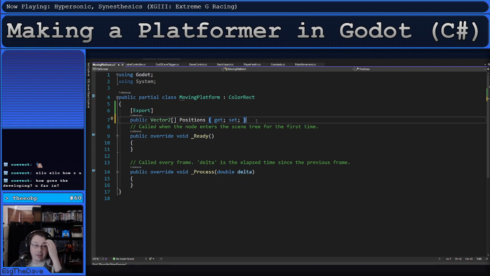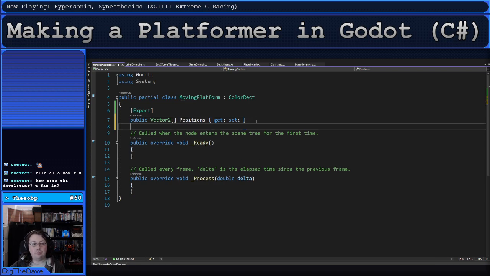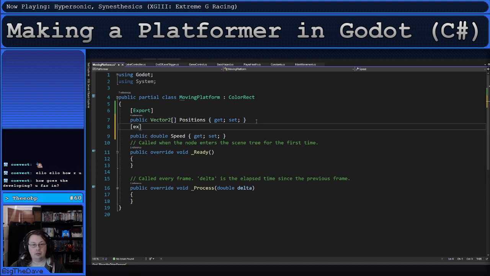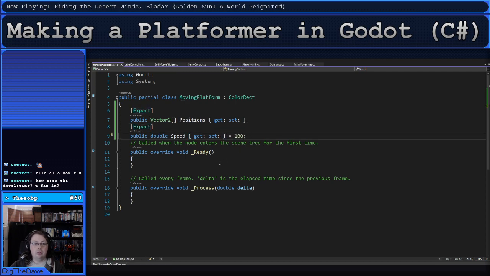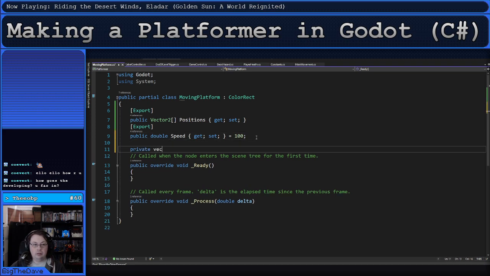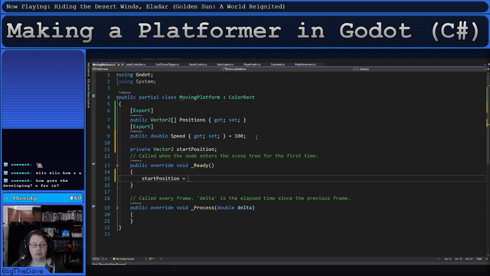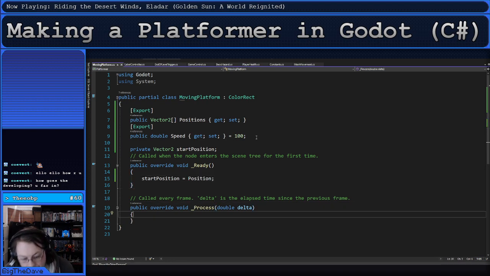So that's going to be relative positions. Everything's going to be relative to that position.